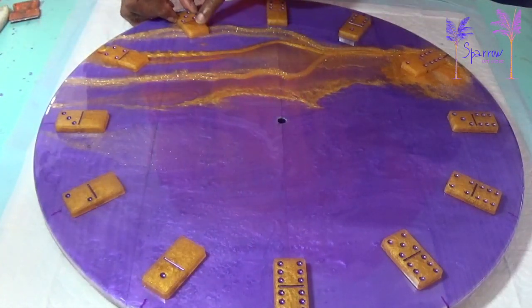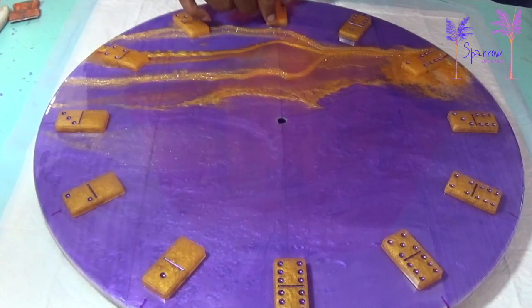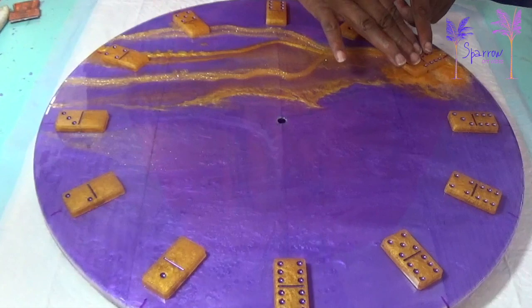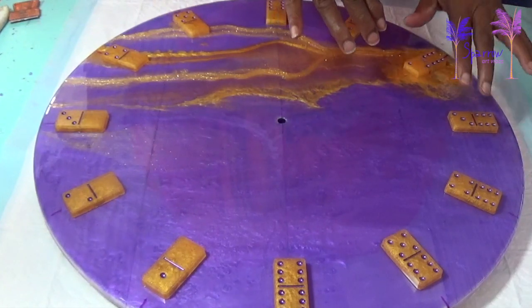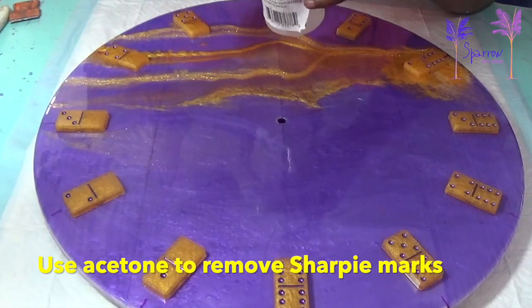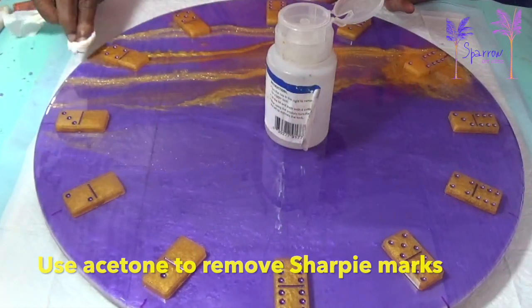And again, if these are not straight like you want them, you can still reposition them. I want that on a better angle. I want that moved over some. My nail polish remover. And we're just going to get rid of these marks that we put on here.